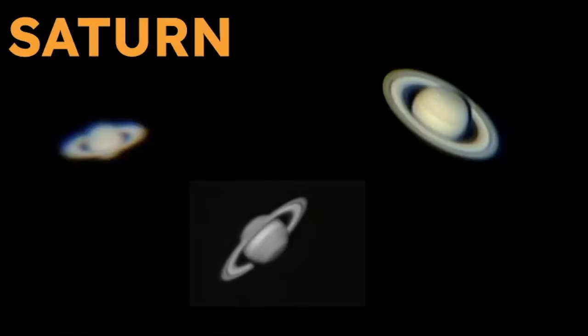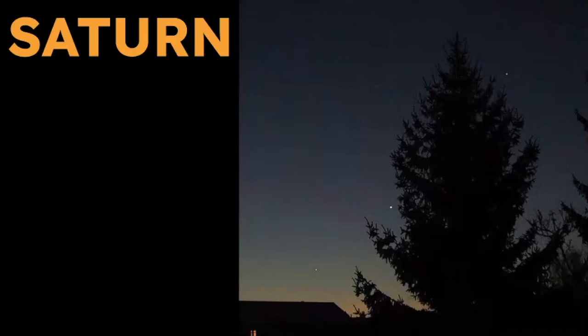But we also want to get an idea of what it looks like in the sky and how to find it. So in this photo, we're looking at a photo right at sunset, and there are 3 planets that you can see here. First is Venus. Then we have Mars, and then this right here is Saturn. So this gives you a visual comparison of the brightness. Notice how Mars has a slightly reddish tint to it. Venus is always the brightest, so it's the easiest to point out. And then here is Saturn.